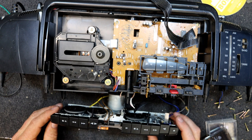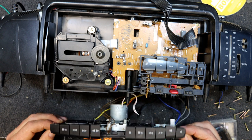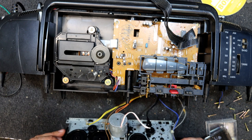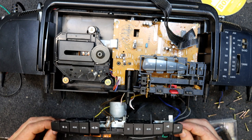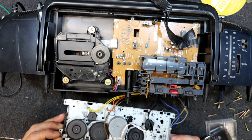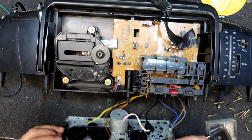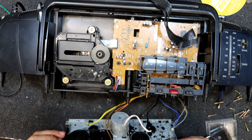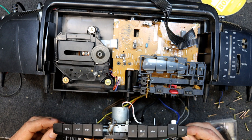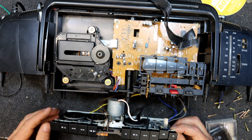Now that's not clicking. Oh, now it is. Now it isn't. It's a bit... Depends on which position you put the deck in, it seems. Yeah, it's a bit random to say the least. I know I've had this fault in these mechs before, and I can't remember what causes it.